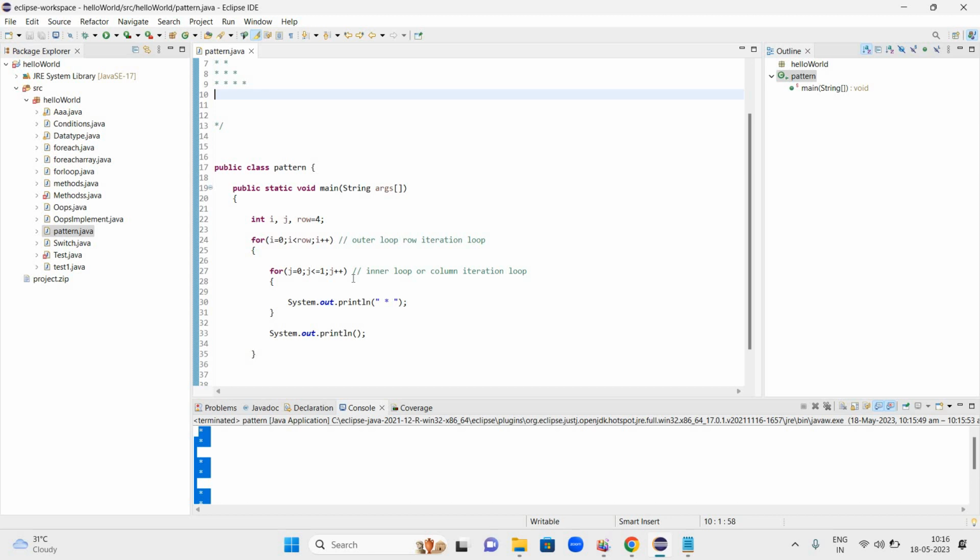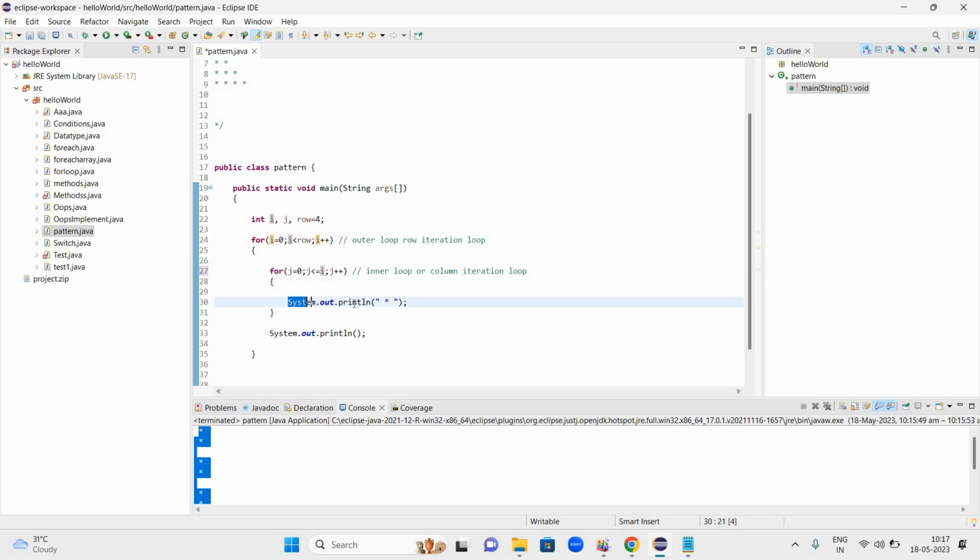Okay, fine. So one mistake we have made here: j should be less than i. Then only this condition will work, no? Because here the value is increasing. So automatically, the first time this value is 0, so j is less than equal to 0. Next time the i value is 1, so j is less than equal to 1. Then only that will be true. Previously we had mentioned j less than 1, but it should be j less than equal to i.